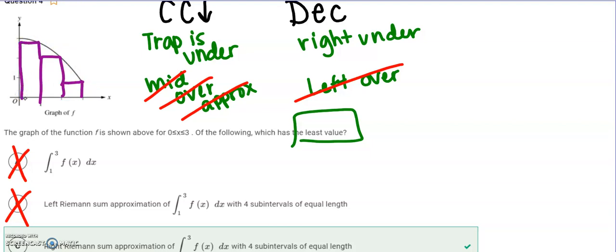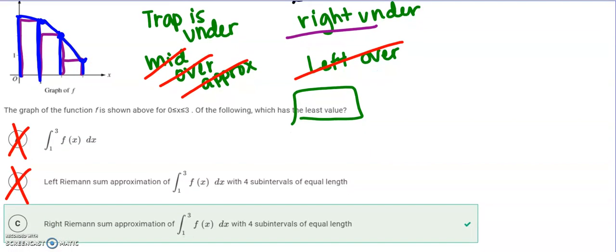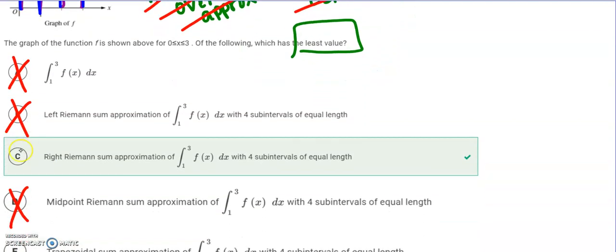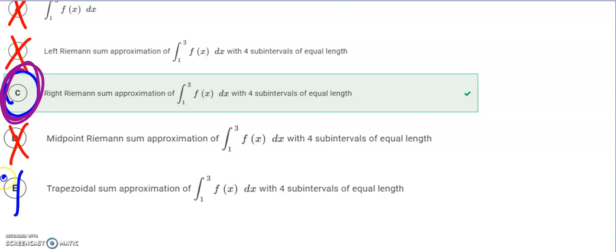If I were to do this, okay, that's my right hand rule, versus doing this, okay, which one of those, the blue or the purple, is bigger? Hopefully you're saying the blue, because look at how much more triangle you're getting than the purple, which means the purple is way under what the blue would be. So the right-hand Riemann sum is the under approximation. I should probably circle that in the color that I chose. Under, or the most under, rather.